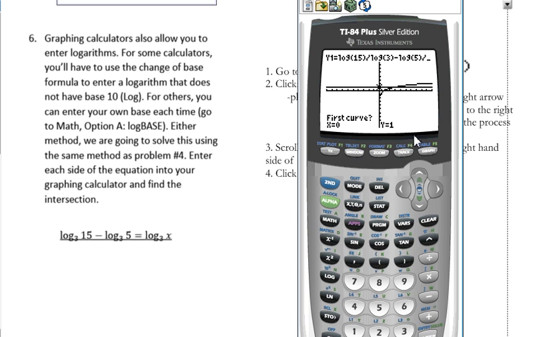On the first curve, we can see our intersection point over here. We want to scroll over towards that, and then you'll hit enter. You'll see it automatically switches to your second curve. Want to make sure we're close to that intersection and hit enter. For guess, just again, make sure you're close to that intersection point and hit enter. You'll see that it comes up with our intersection of 3, 1. We need to know what the x value is, so here our answer would be 3.